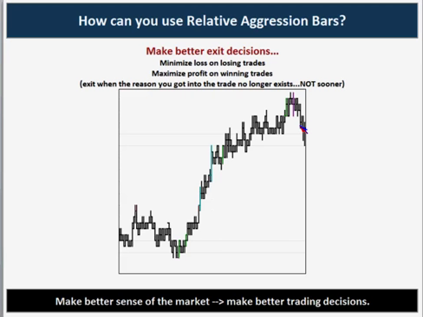Another way that you can do that takes a little bit more holding power, a little bit more stomach. You can simply wait, not just by trailing, but just keep your stop locked in at break even, and you're just going to hold until there is some follow through on a selling bar. So in this case, you get in here, you bring your stop to break even, then you're just holding until you see a selling bar that gets taken out by a couple ticks. In this case, you had this selling bar on the high of the day. It gets taken out by a couple ticks, you get out here.